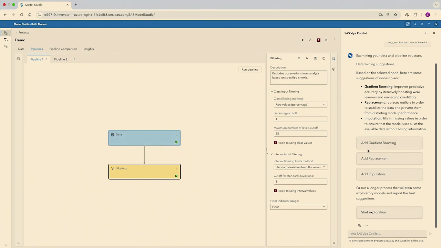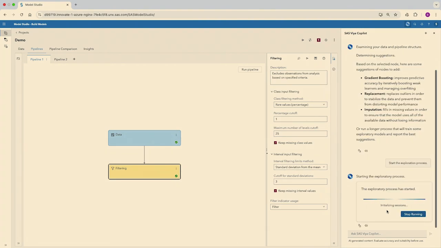Copilot was able to actually, given that data, come back with these suggestions. Now these first ones that we see here came back pretty quick because those are rules-based suggestions, right? So you may just want a quick suggestion of what to do next. So Copilot might point out, oh, well, you've got data that's skewed, so you should run this type of node. Or I see that you're running on binary data, so this is an appropriate type of model to use. That's where these come from. And again, back to that one-click idea, I can click on one of these and easily get that added directly to my pipeline. But for the demo, we're going to come down here and run this longer process.